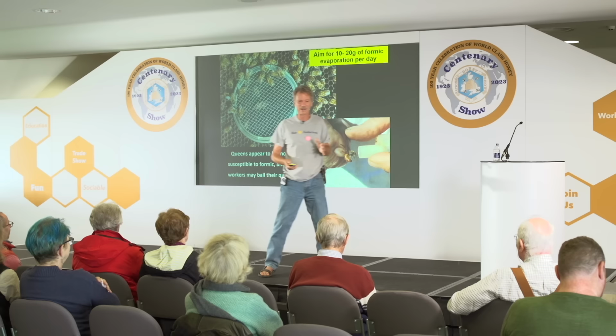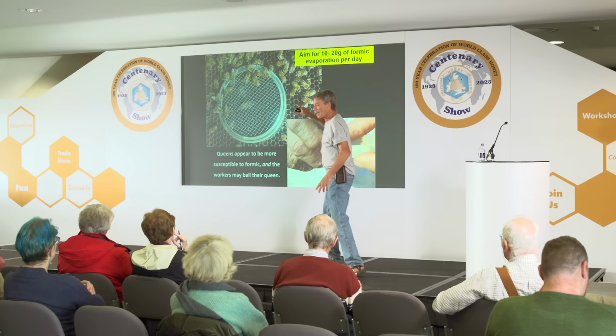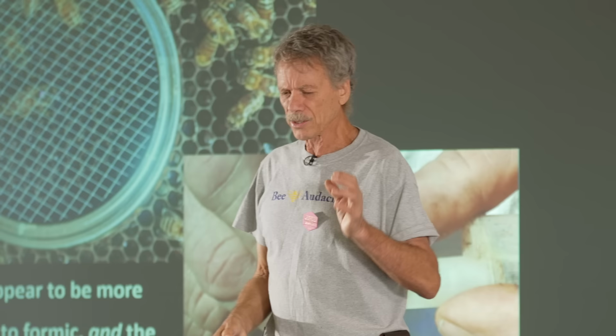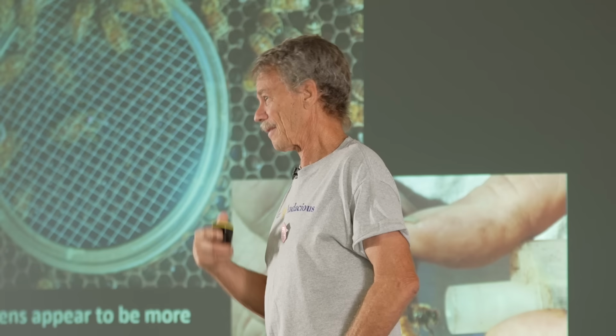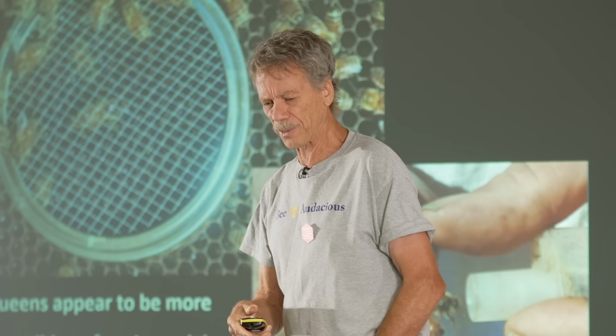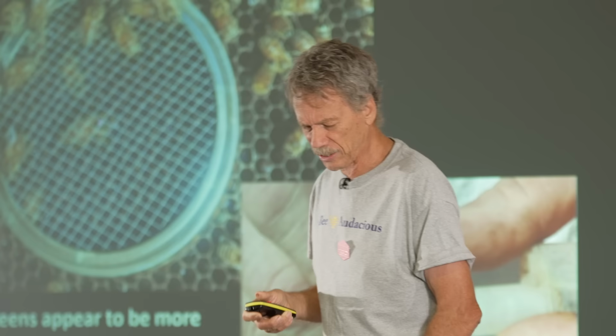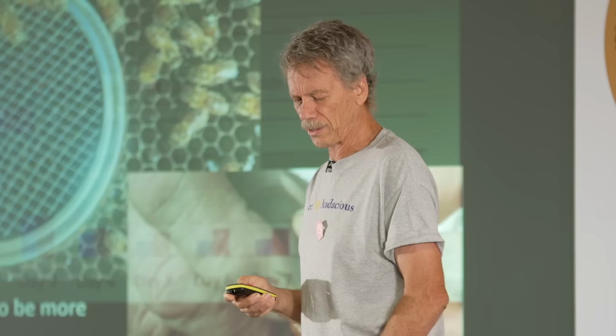We haven't figured out why that works. And so what I found out when I came back, even put right below the strong formic treatment, most of the caged queens survived just fine. Two of them did die, and the key thing was the attendants did not. So that's showing me that just the fumes alone can kill the queens, which appear to be more susceptible. Now, that's a relatively small trial. We had like a dozen hives in that, so I'll expand on that. But it does indicate that the queens may be more susceptible to formic than the workers.